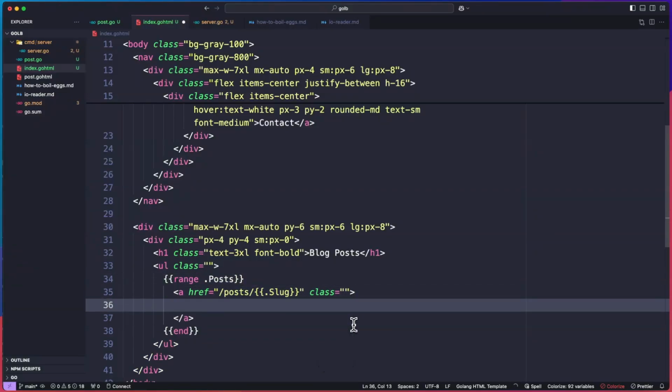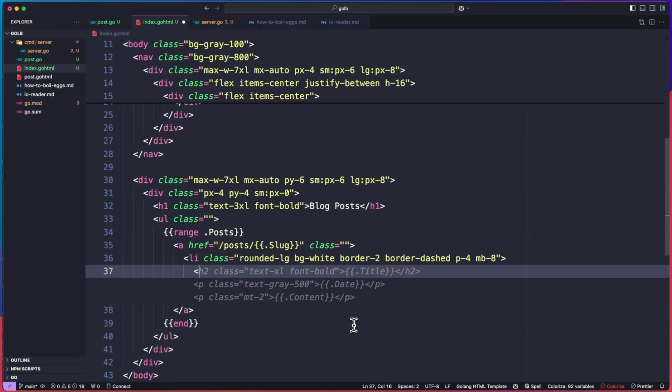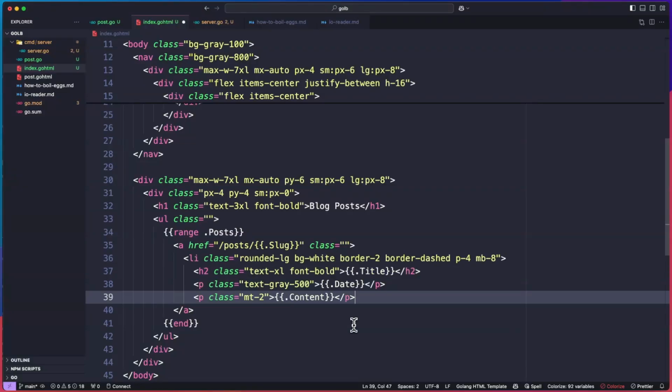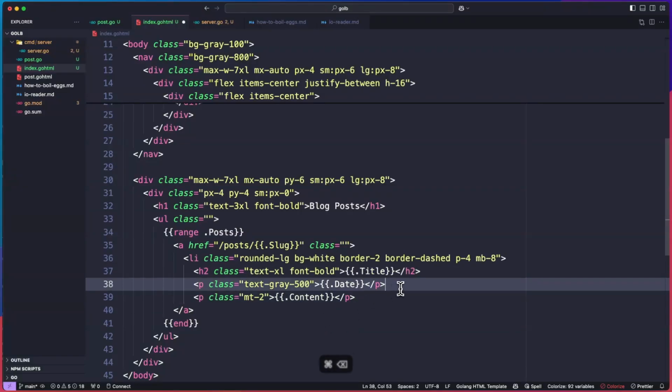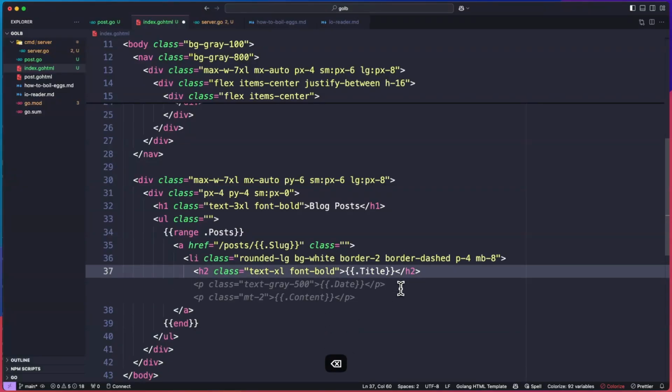And then inside of this, we're going to do a list item. I'm going to do rounded large, BG white, border 2, border dashed, padding 4, and margin bottom 8. And then inside of this, h2, class equals text XL, font bold, and I don't want the date or the content, so I'm going to get rid of those two parts.